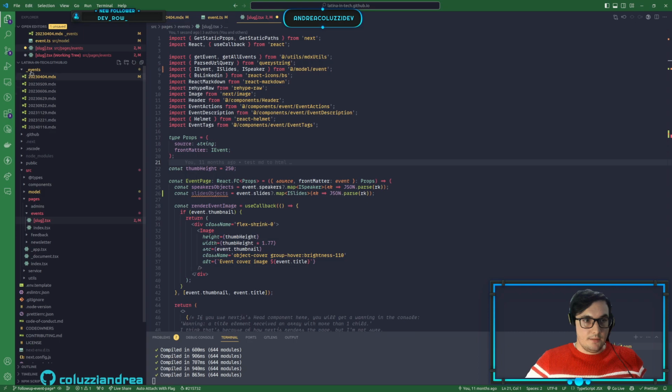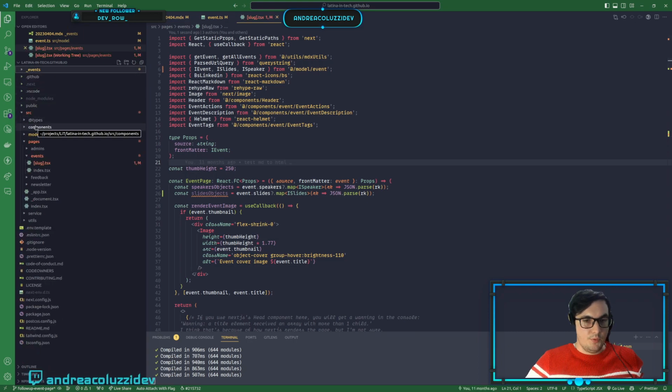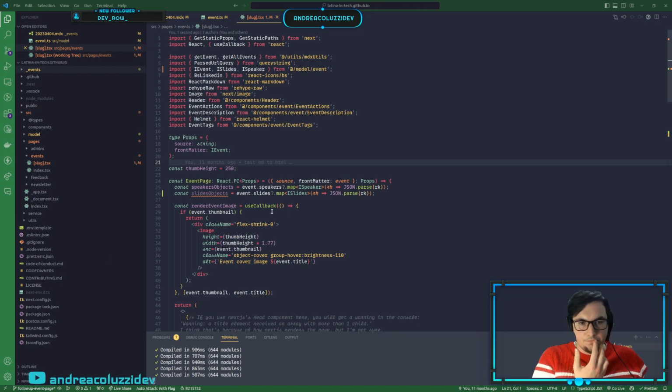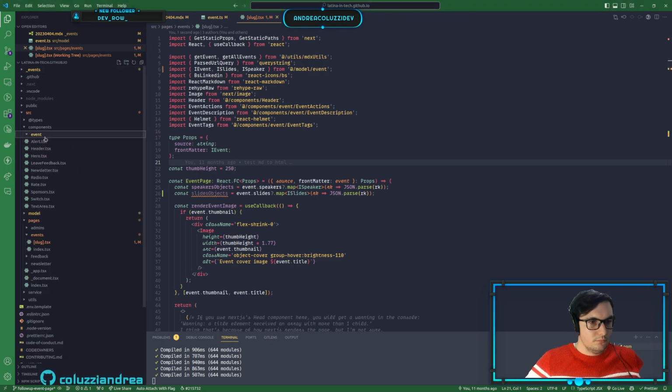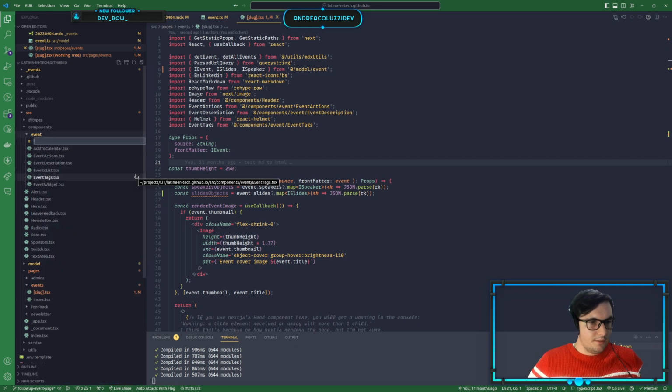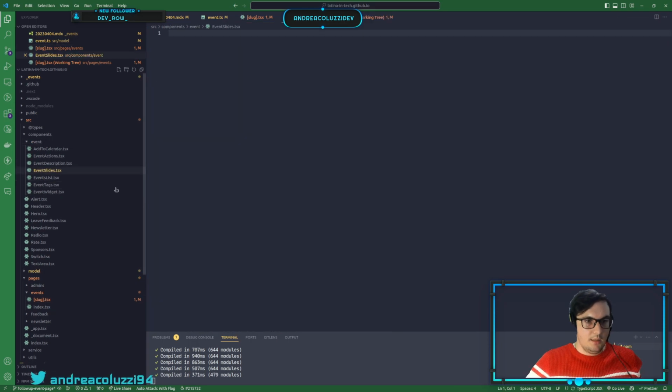And to do that, maybe we want to create a component, because it itself is a good way to divide things. So inside the event, let's create event slides.tsx.